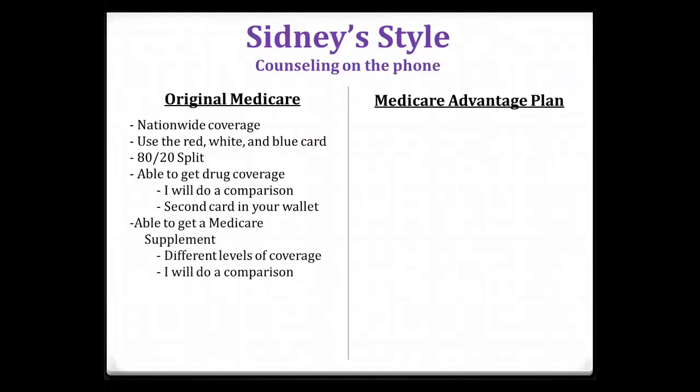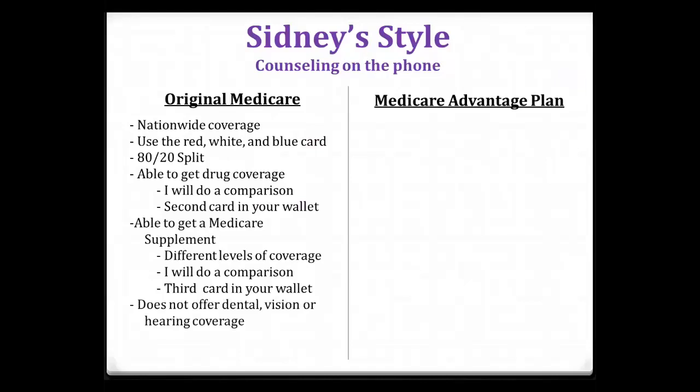And we have a system that we use to be able to do a supplemental plan comparison so I can give you some premium quotes on how much that supplemental plan may cost. It's also going to be the third card in your wallet. So this supplemental plan card is what you give to the hospital and your doctors in addition to that red, white, and blue Medicare card for your full coverage.